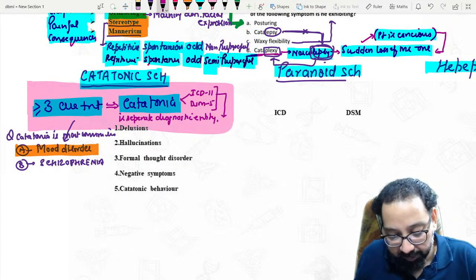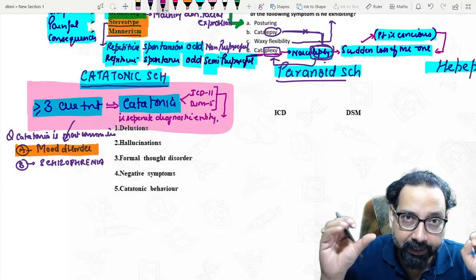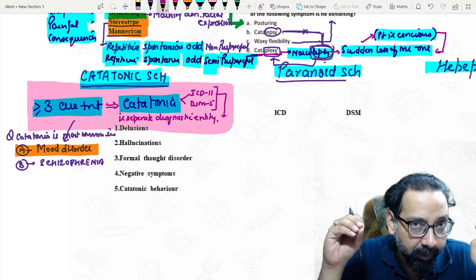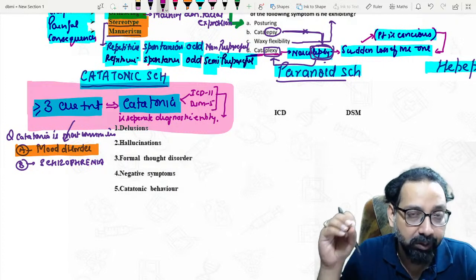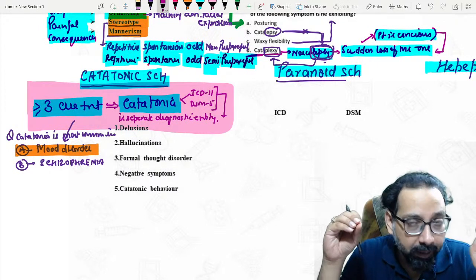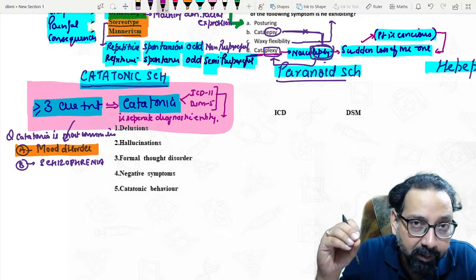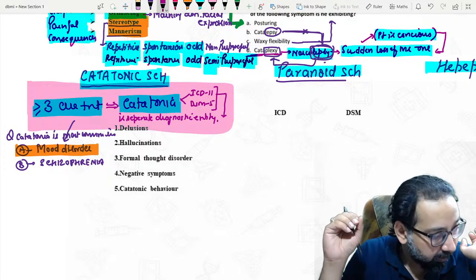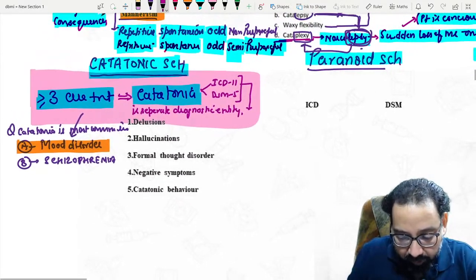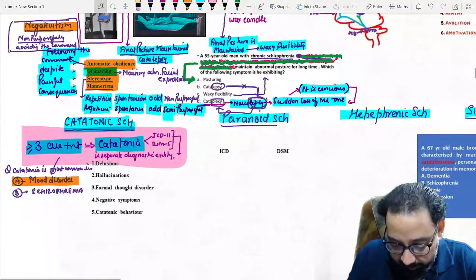We found that catatonia is an entity, a diagnosis which can be present in any psychiatric disorder. We know there is a separate type of schizophrenia, catatonic schizophrenia, so we thought the most common cause of catatonia should be schizophrenia, but no. It was found that catatonia is most commonly associated with mood disorders, depression. Yes, Ujjwal. Good. So, depression. Clear? Sorry, not catatonic schizophrenia, catatonia. I think you understood that.